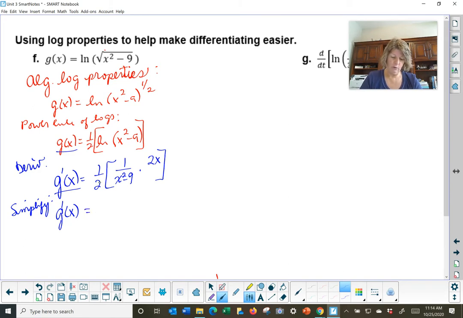Alrighty. Ooh, 2's are going to cancel, aren't they, as I simplify it? I'm going to get x over x squared minus 9. Fantastic. Not too bad if you remember to use your log properties. All right. Oh, I know what I was thinking. As I was going through this, I was wondering how many of you indicated this was our 1 over u, this was our u prime. Oh, I was thinking of multiplying. There we go. So if it helps your notes, put it in there.